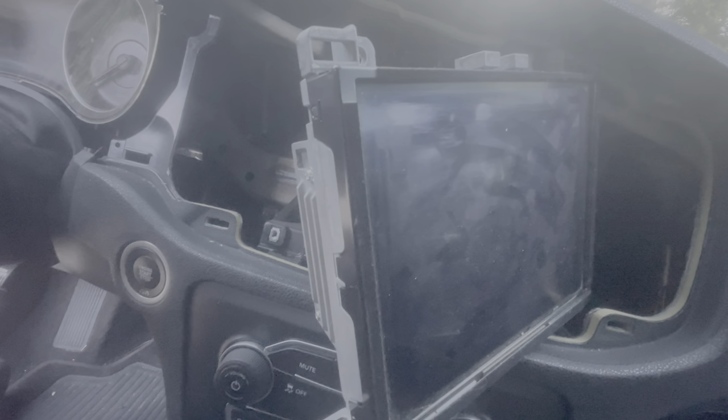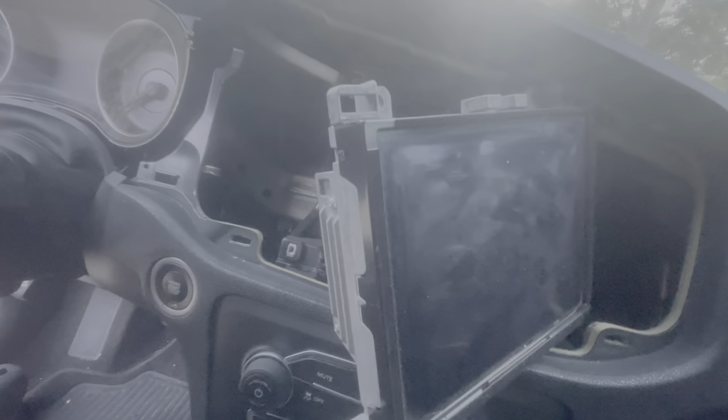Alright, our screen is out. Yes sir! I really don't know if I should hook everything up or try to see what's wrong — I'm really confused. I got all these wirings back here and you really want to first and foremost make sure everything's plugged in. Mine is working but I just can't see it, so I don't know what that is. I'm gonna figure it out though, I promise.